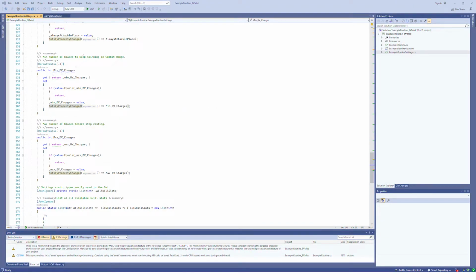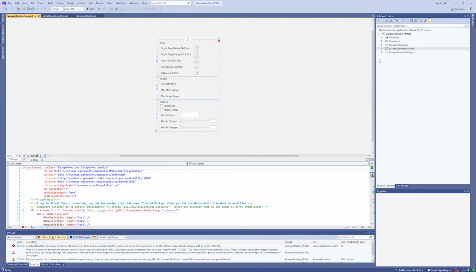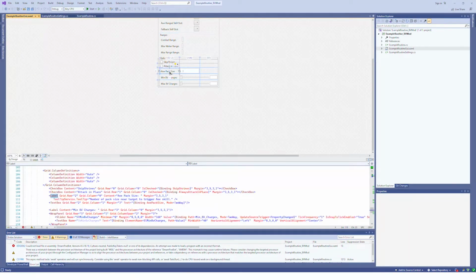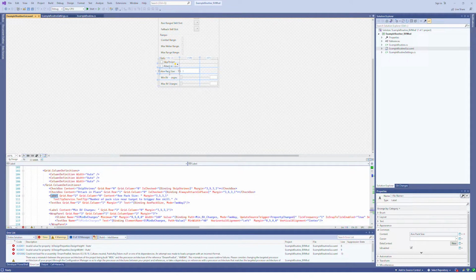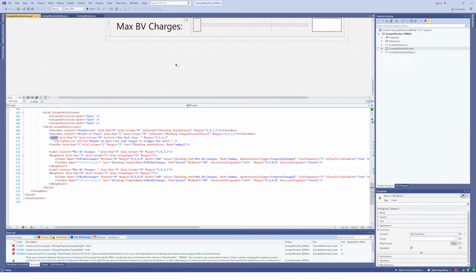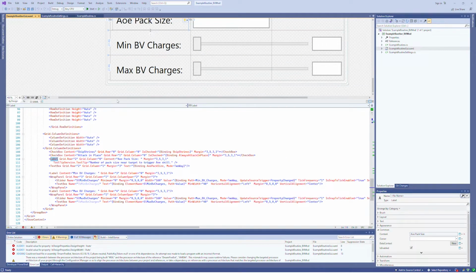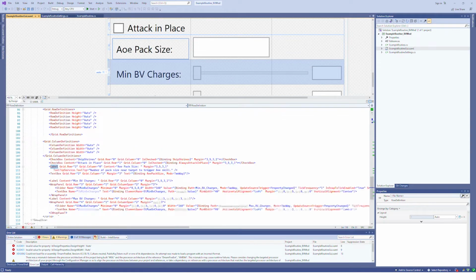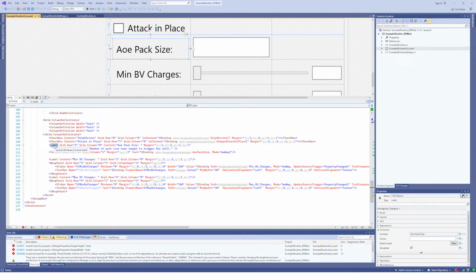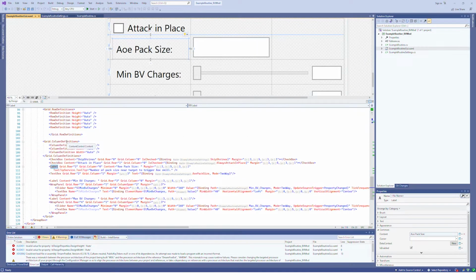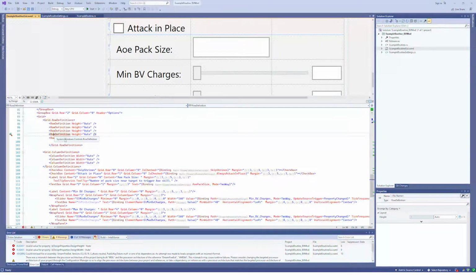So after you add this property to the JSON, to the example routine settings, I wanted to add some configuration for that. Let me show you better. You can see I added these two settings, and how I did it was this. First of all, I selected the last option to get directly to the last option line, and then I added two more row definitions that basically add two more rows to the grid and allowed me to add more items.